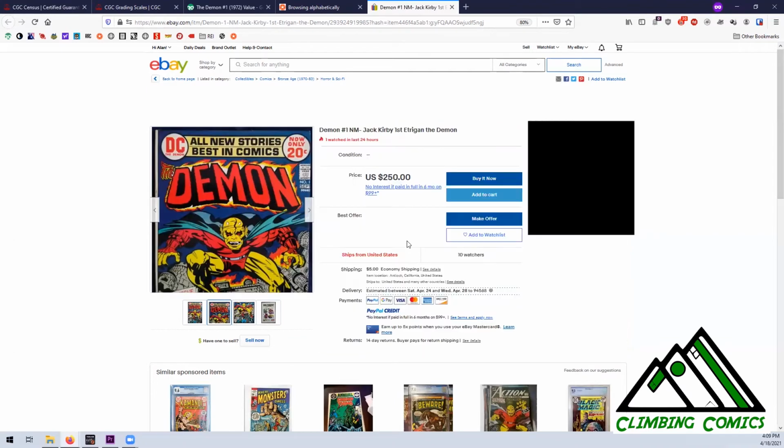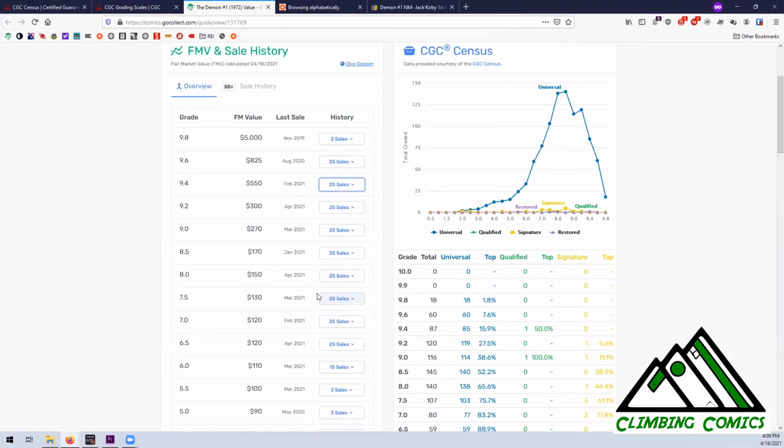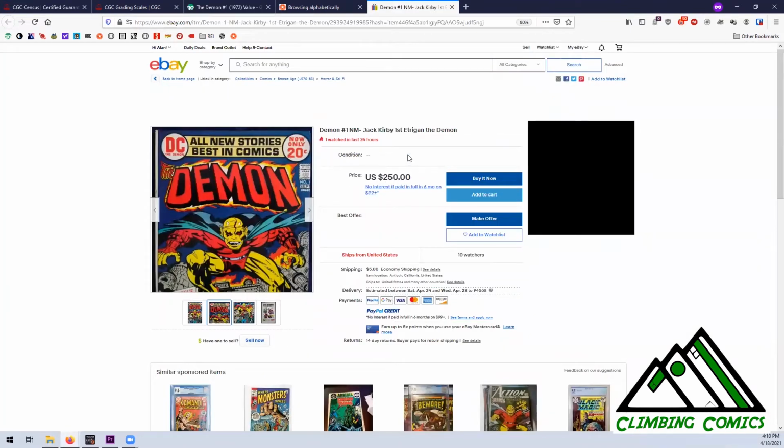So looking at this book as an 8.0, I wanted to go back to the Go Collect site, and looking at an 8.0, it seems to be around $150, and an 8.5 around $170. So if this is actually an 8.0 to 8.5 book, this is overpriced for it. I would call this, quote unquote, catching a brick. For those of you who have not checked out the Reggie Collects videos, catching a brick is essentially purchasing or obtaining a book well over its actual value. And I think here, knowing the skills that we have and the grade that we're giving this, this is way overvalued for what we would be paying for it. This would be too good to be true to buy this book.